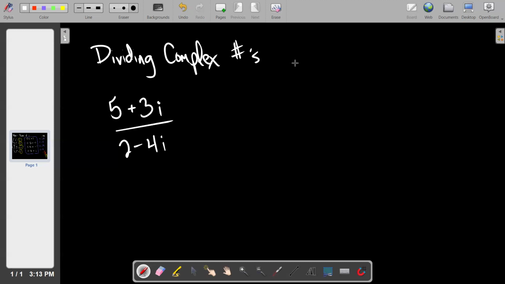Here's the deal. When it comes to dividing complex numbers, your mission is to make the bottom not be a complex number. That's it. In a nutshell, this is going to feel less like we're actually accomplishing a division problem. It's going to feel more like we're just fixing the bottom, because that really, at the end of the day, is what we're going to do.